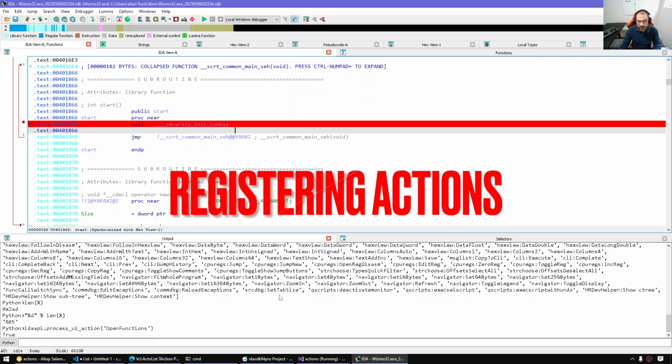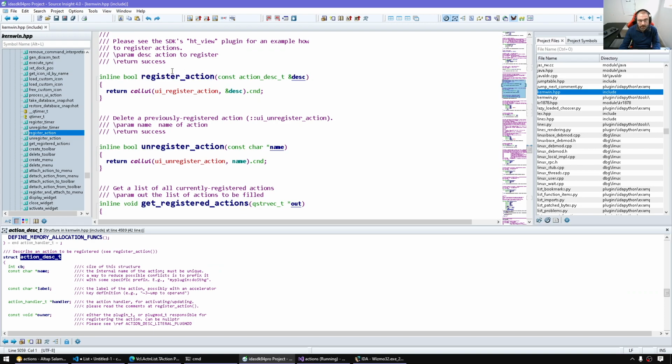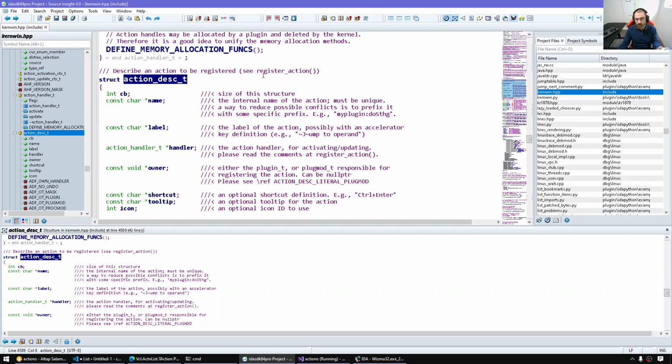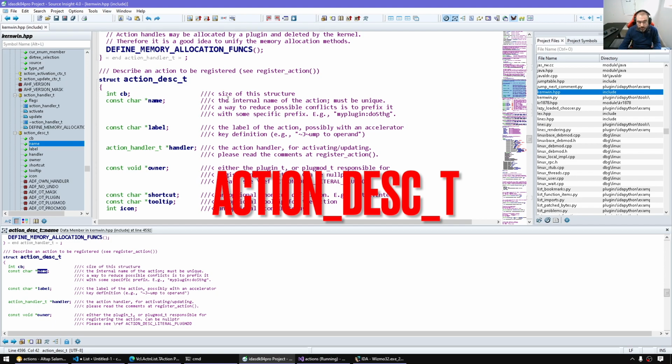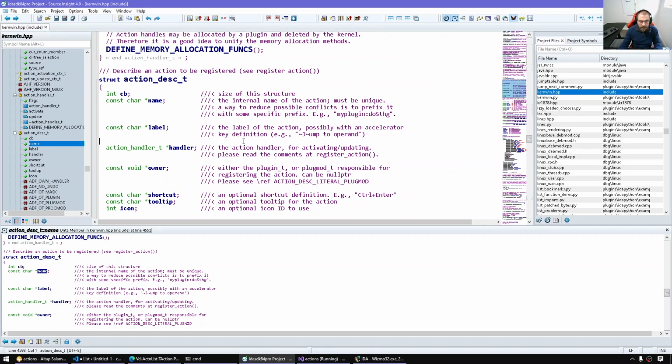So now let's look at actions programmatically. Actions start with calling register action. Register action will introduce that action to the IDA UI system, and we have to pass an action descriptor, which is a simple structure containing a bunch of attributes that we have seen part of them graphically. So for example, the action programmatic name, which should follow the convention mentioned in the documentation. So we have to say my plugin colon and action name, just to avoid action name collisions or conflicts. And then the label, so that's what we see if it's in the menu and so on.